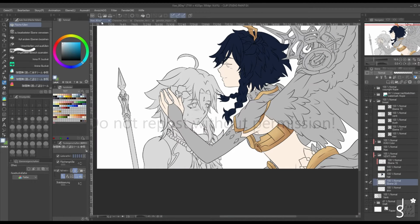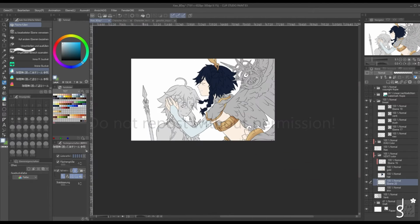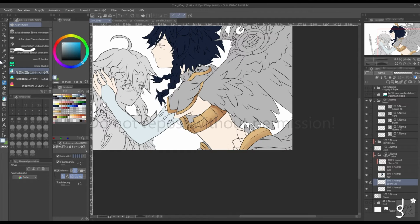Let me use that. The reason why I won't pick pure white is, for one, the background is pure white. So if I now use my magic tool and do this, of course I have my master layer, but it would still look too similar to the background. So I may think I haven't colored it. Of course, I could change the background color to something different, like green or red or whatever.